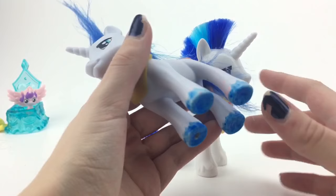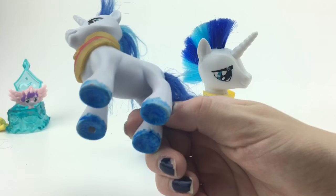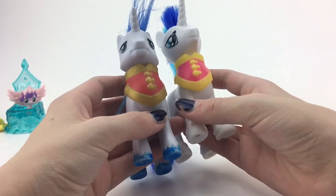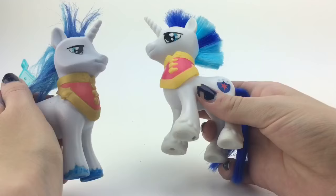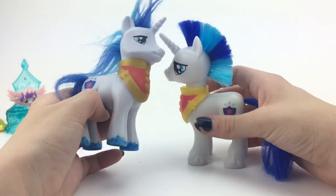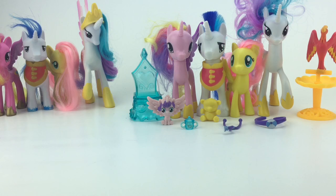The Celestia and new Cadence have very different sized heads, so they look weird together. I really wanted the Shining Armor from the Toys R Us pack that came with colored hooves, so I colored mine with marker — but I need to paint it because it's coming off and looks horrible. The new accessory is made with yellow and red; the old one with gold and red. I personally like the old one more because it's more realistic. My older Shining Armor is more of a blue tone and the new one is very white — I like that he is white. The hair quality is much different: one is fabric, the other is also fabric but different. The faces are obviously different — this one is more of a box shape, this one more of an egg. The new one is much skinnier. I like the fatter ones; they look better when they're fat.